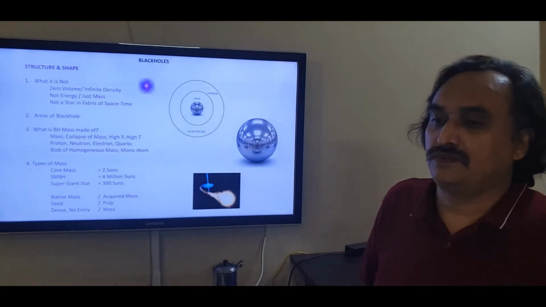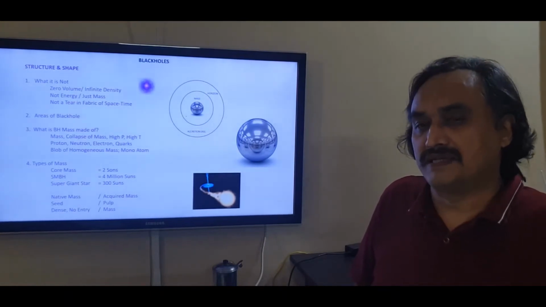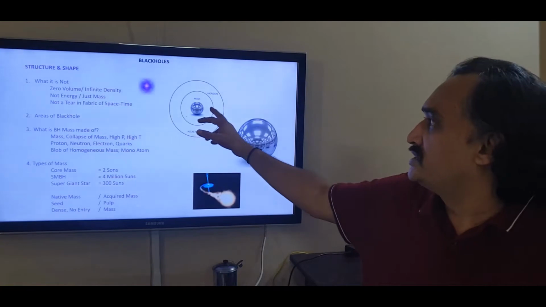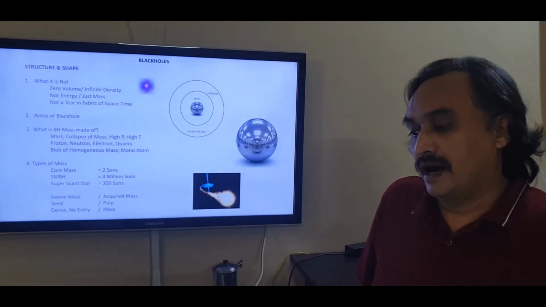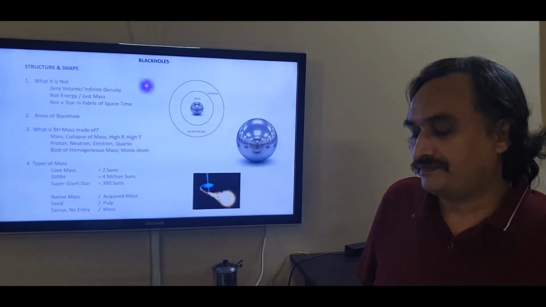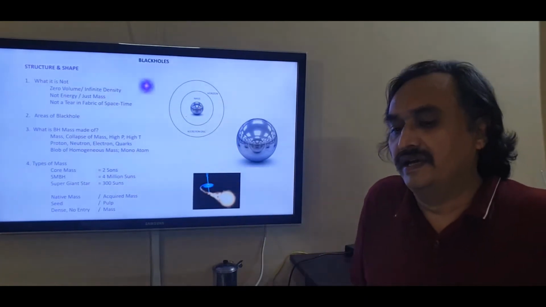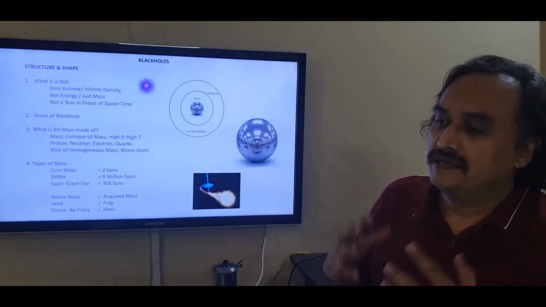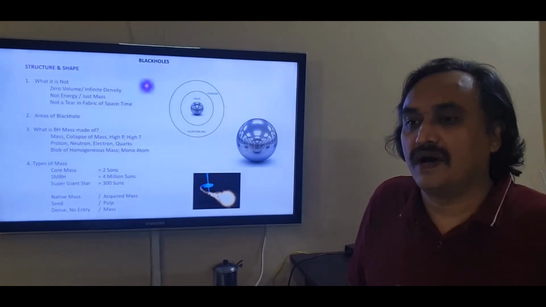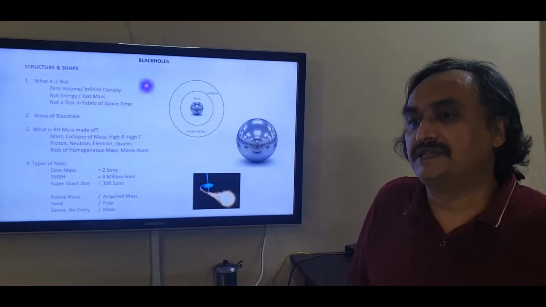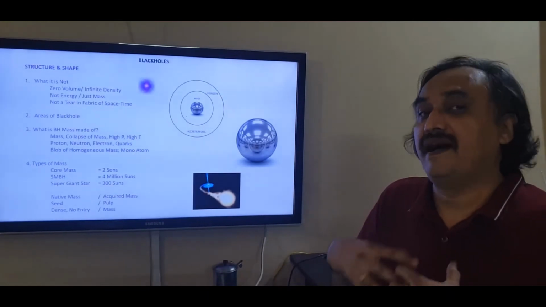And once you cross the horizon towards the center of the black hole, you do not immediately encounter the mass itself. It is much, much farther away, which, as I have shown here at the center, is where all the mass is accrued or deposited. Now, coming to the constitution of the mass itself, the classical model of the universe generally says that this black hole weighs as much as 2 million suns, or 1 million suns, or 100,000 suns. It does not differentiate between the type of mass that the black hole is made up of, which we will try and do now.